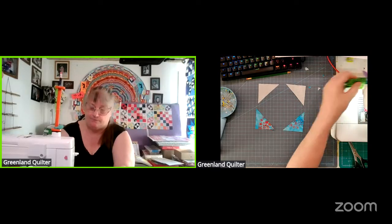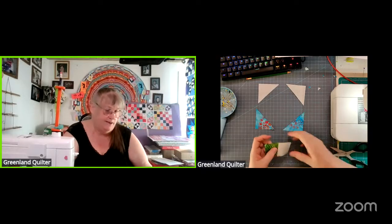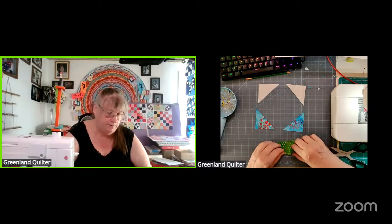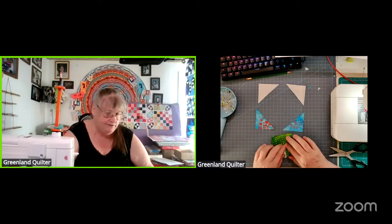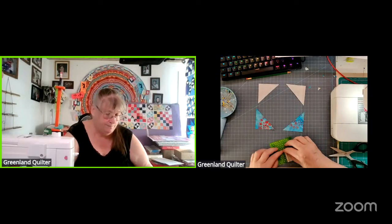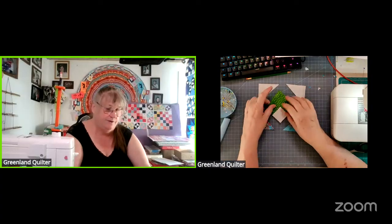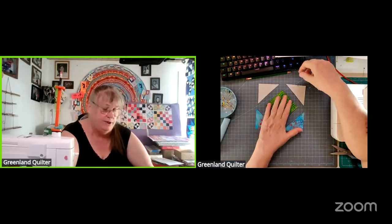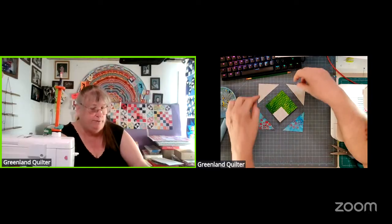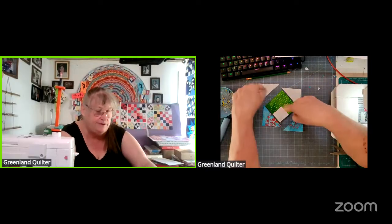Okay. Let's take them now. We're going to press this one open. And then we'll start sewing these half square, or these half triangles, onto this. Okay, but I'm going to show it to you before I put it in the middle so you can see it before we start putting it together. And there you go. Now what we're going to do is put triangles all the way around. But what I'm going to do is find the center and sew these two first, and then sew these two next.